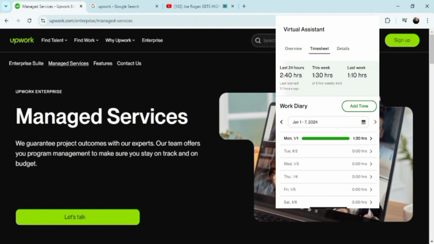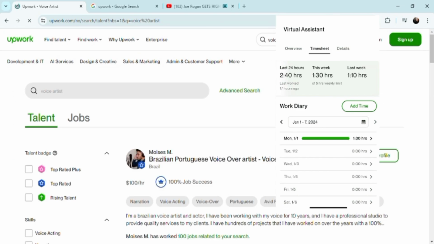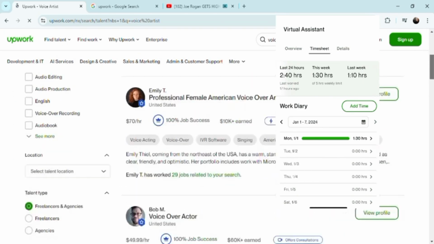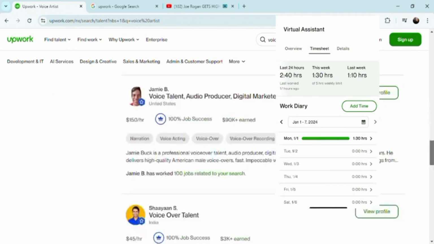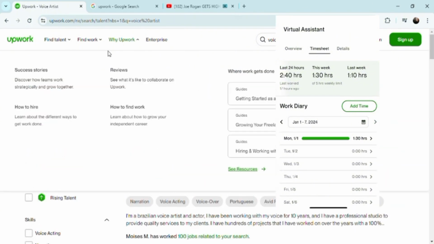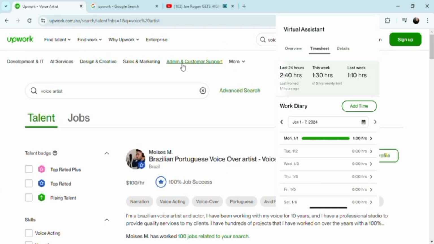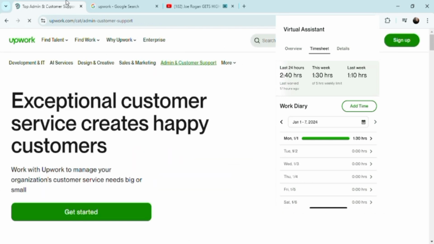Log in using your Upwork credentials to link the time tracker. This is only for freelancers, not for customers. Start the tracker when beginning the work. For an hourly contract, the tracker needs to be active for time to be recorded. You can pause or stop the tracker when you are not actively working. This ensures that time is only logged when you are engaged in work.